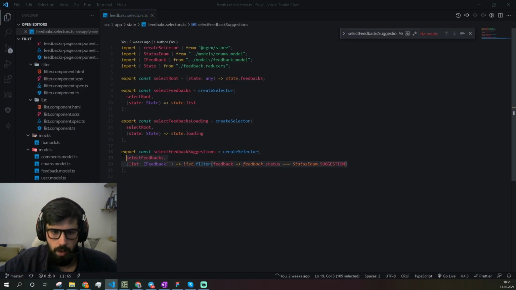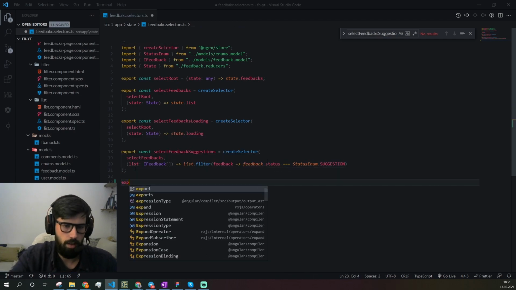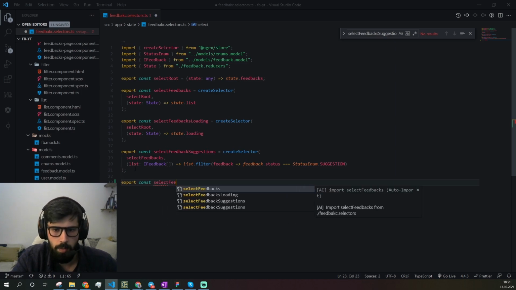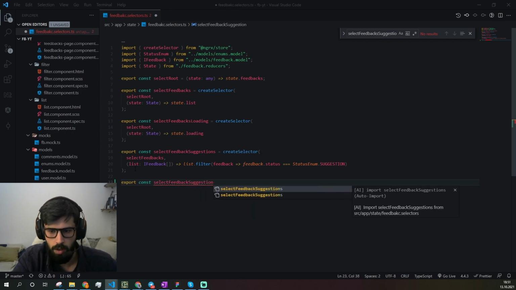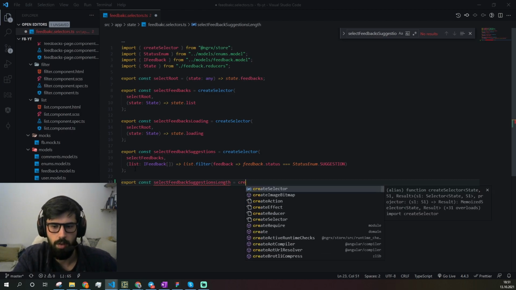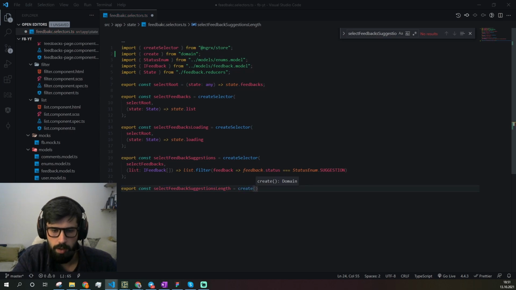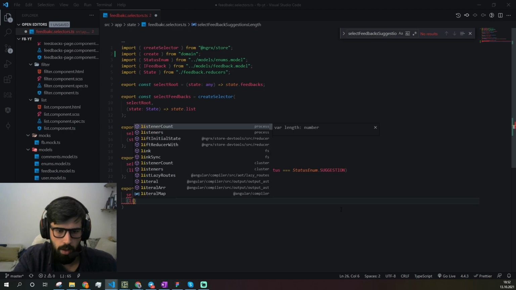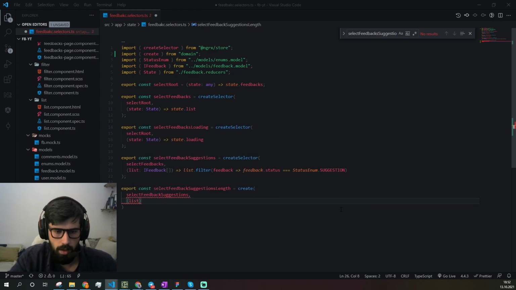In general, we have suggestions, but let's define a new selector. selectFeedbackSuggestionsLength equals createSelector, and for this selector we're going to use the one already created by us, and in this we're going to retrieve the list of IFeedback, and we're going to use this list.